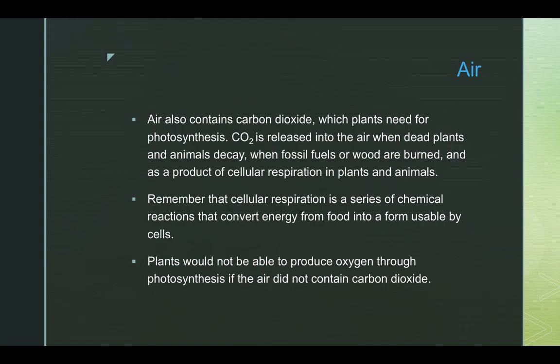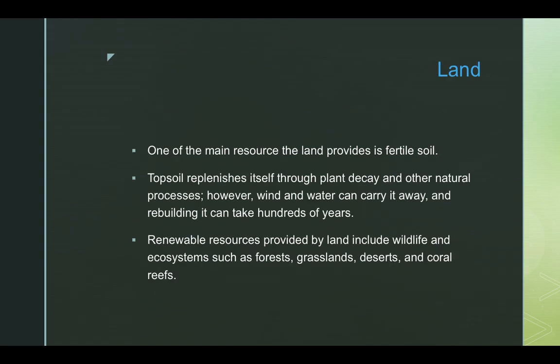And think back to that carbon cycle that we discussed, that you guys drew a few chapters ago. Plants bring in carbon dioxide and let out oxygen, and we use that oxygen. And when other animals eat plants, they're going to be obtaining that carbon and that energy they need from that plant. All right, land.